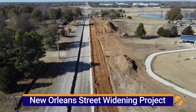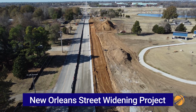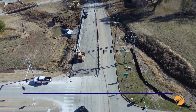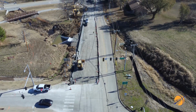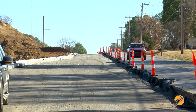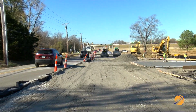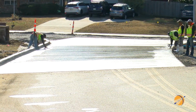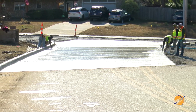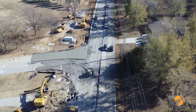The New Orleans Street widening project at Events Park is going well, with 90% of the concrete on the north side of the roadway complete. Crews are working on the Creek Turnpike off-ramp revisions, but drivers can still enter and exit the toll road here. A detour is now in place that will allow the contractor to tie in the project to the existing roadway and asphalt the north side of the street from the turnpike back to the east. Once this is completed, which should be around December 14th, traffic will resume on the north side of the road, with construction starting on the south side of New Orleans Street. This is going to be great for the area, folks.